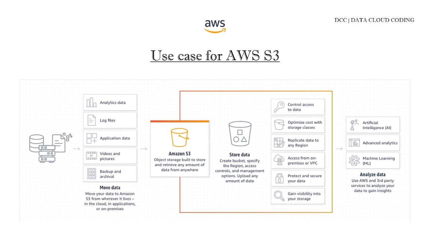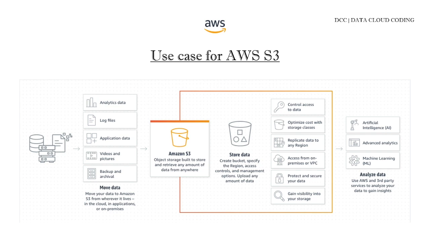And being an end user, if I want to play with my data, if I want to have some analysis of my data, or let's suppose if I want to perform any manipulation of my data, we can do that. Let's suppose if I want to perform some AI algorithms on my data, we can use the data for advanced analytics. We can also prepare an ML model for my data. Basically, we can use that data for any kind of analysis options. In AWS, we also have AWS Athena, which is used to perform queries on the stored data.